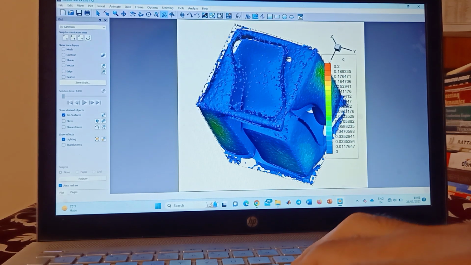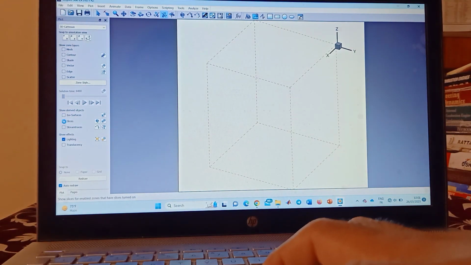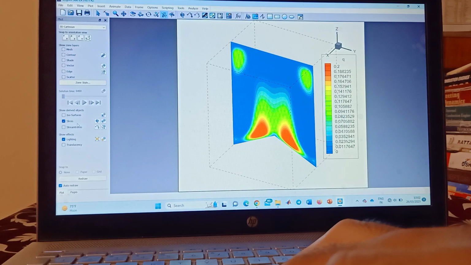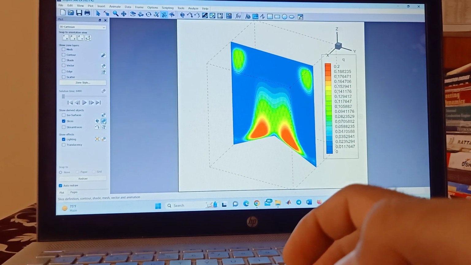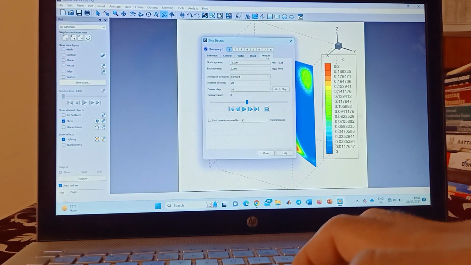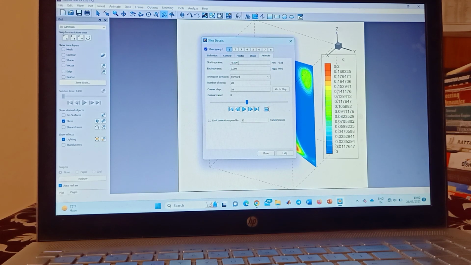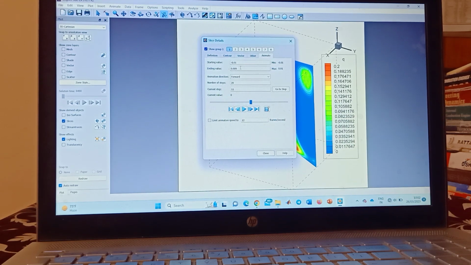Now let me switch off the isosurface, then you can do these slices. Here you can make an animated video. You press here, and I'm going to do that from minus 0.01 to 0.01.